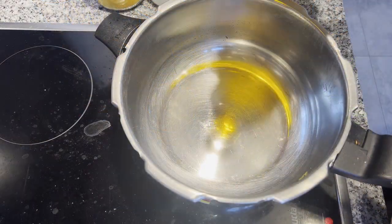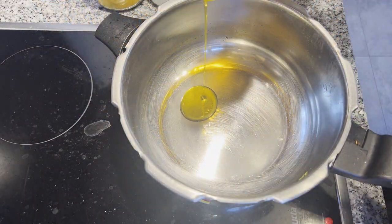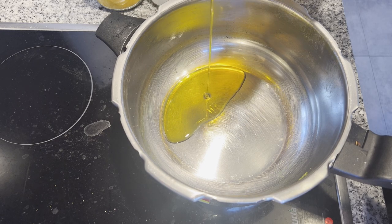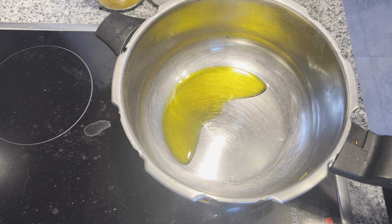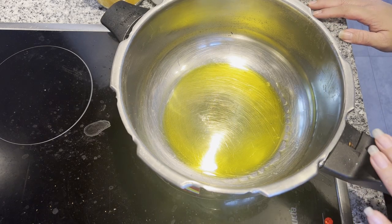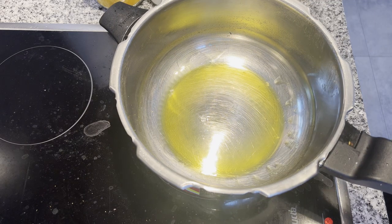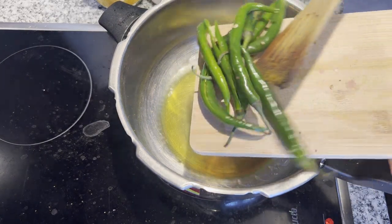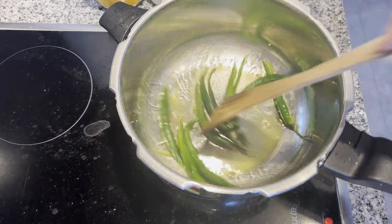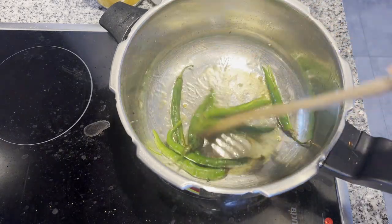Heat up a pan and add 3 tablespoons of mustard oil. On medium flame, let the mustard oil smoke up. Now add the green chilies and saute. You're going to be careful because it's going to splutter.